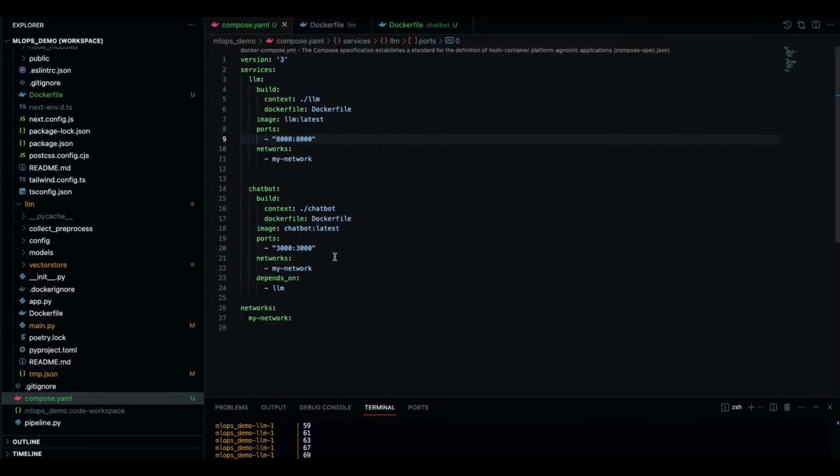So if there was more than one service and you had two different networks, for instance if we had a database separate that needs to be on a separate network, you can have the back end connect to two networks, and you can define that down here. Then the chatbot would only have one, and it would connect only to this. So there's isolation on networks as well.